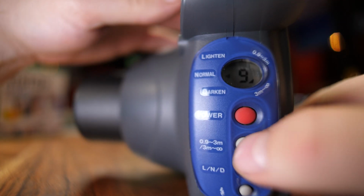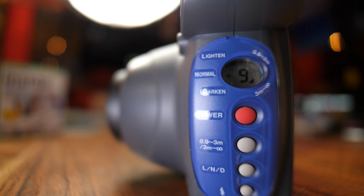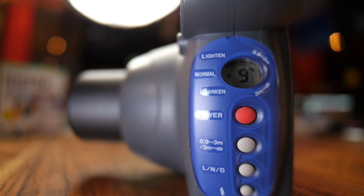You have 2 options for focus, near and far, as well as an added attachment for the front elements to take selfies. I can't seem to find mine. It kind of went lost, but it's pretty cool. It has a selfie mirror on it, so you can actually line up your shots, and it works pretty well. It even has a little arm that comes out to cover up the viewfinder, so you can align it up if you want to take something, you know, up close.